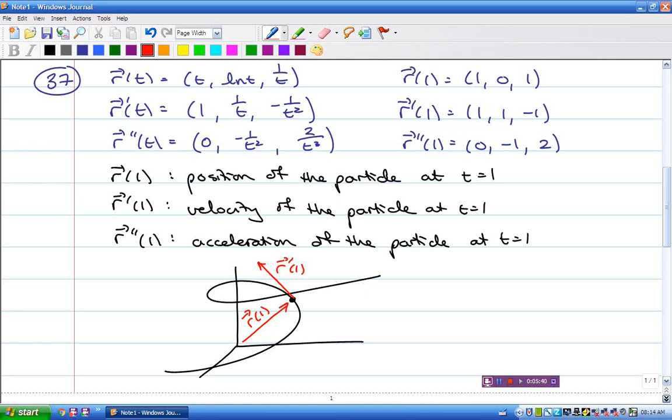For any given squiggle, you'd need to know some information in order to know where r double dash is pointing, because is our particle actually accelerating or is it decelerating? Oh, sorry, beg your pardon. Physics, we don't use deceleration, do we? Is its acceleration positive or is its acceleration negative? We won't know without further information, but just for the sake of our picture, let me draw r double dash in this direction just so we can have it somewhere on the picture.